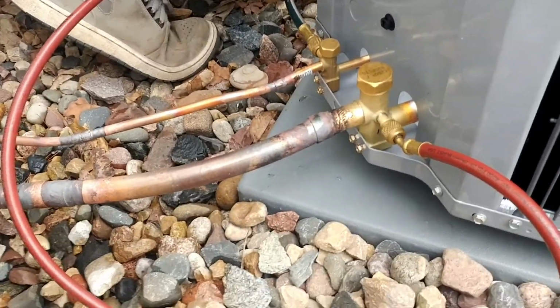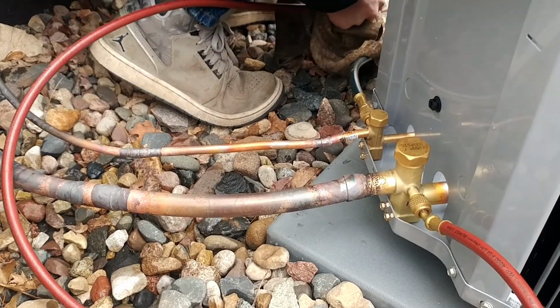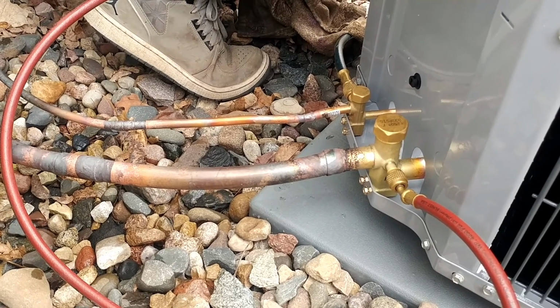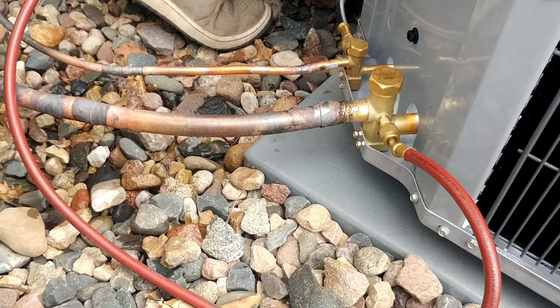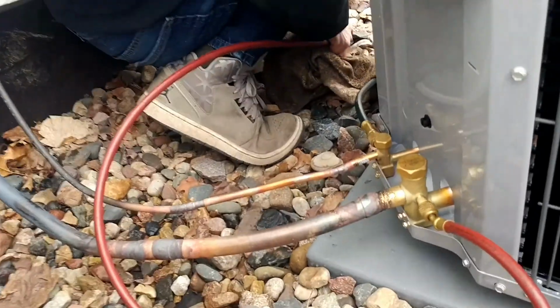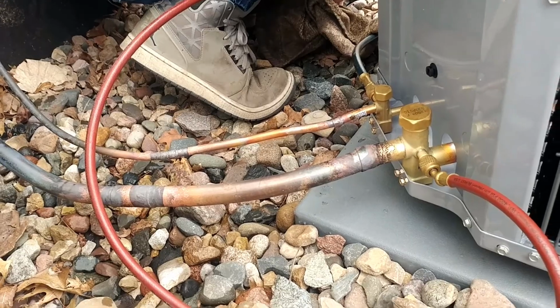Schrader valves are still out. So when we get done flushing, I'll go in there and solder up the inside. Cory will put the Schrader valves back in. Wire. And wire. And then we'll pressure test and pull a vacuum.